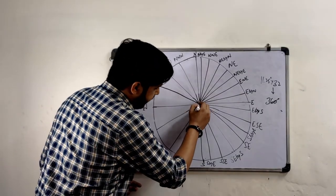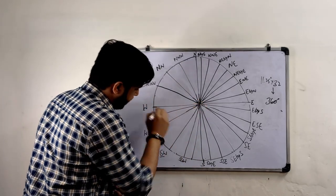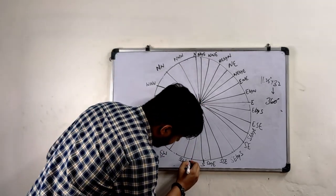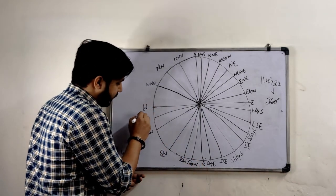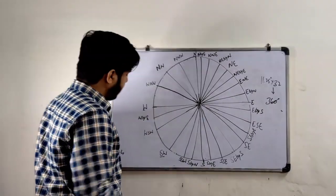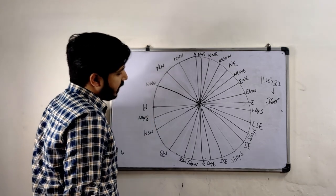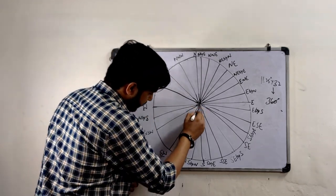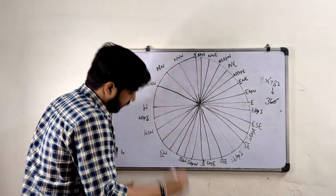Now we will divide again the second one and the second last. We are going to name them first, that is south by west. Here simple, west by south. Okay, I will just correct this one. Okay, now again we have to divide this section into half, this section into half.